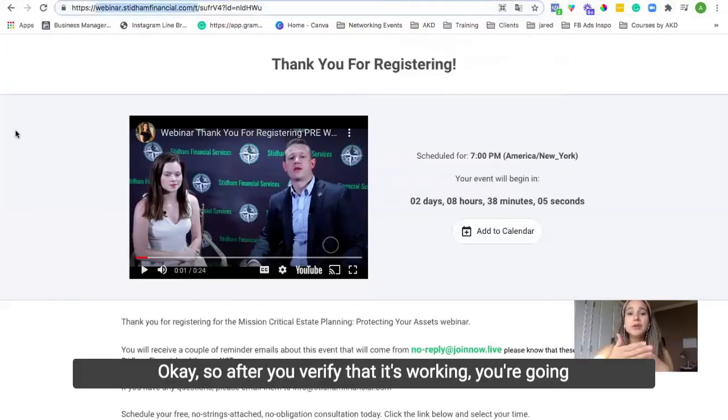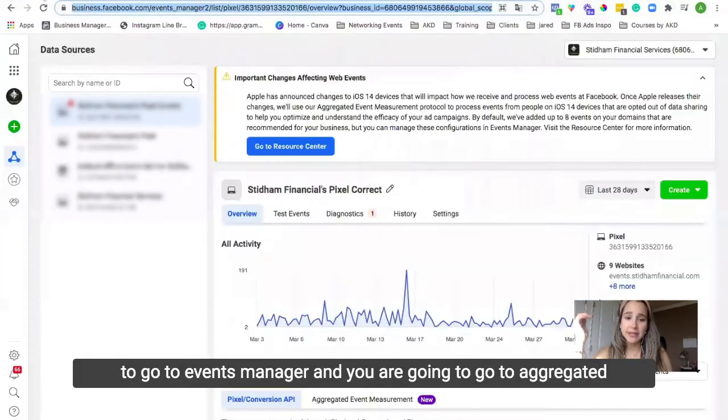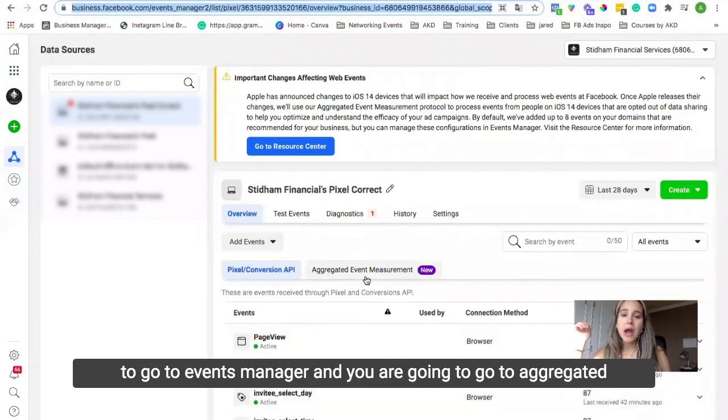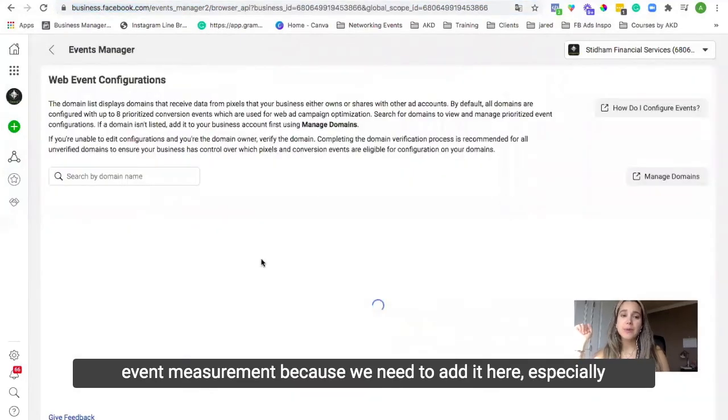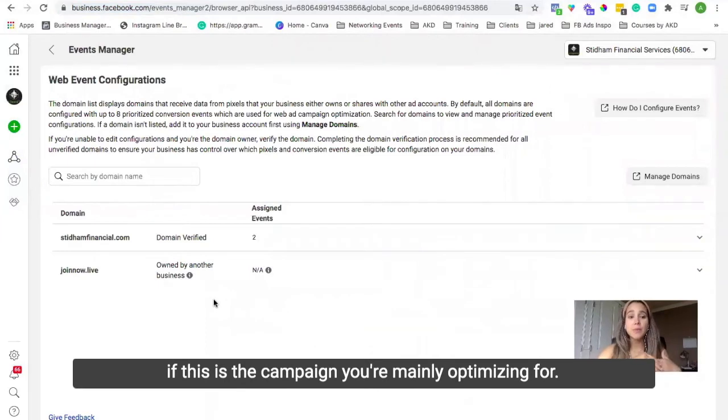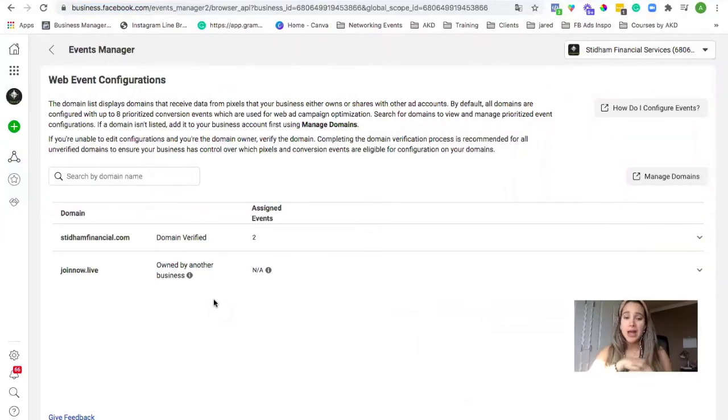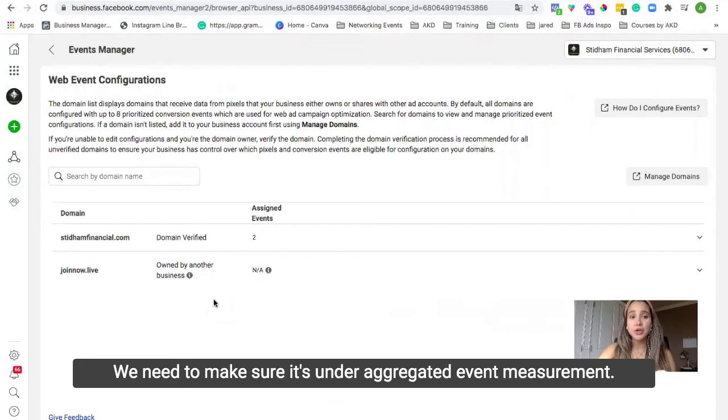Okay, so after you verify that it's working, you're gonna go to Events Manager, and you are gonna go to aggregated event measurement, because we need to add it here. Especially if this is the campaign you're mainly optimizing for, we need to make sure it's under aggregated event measurement.